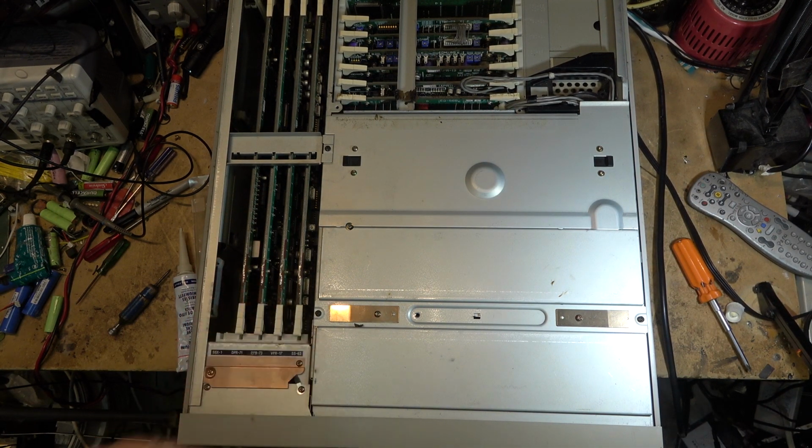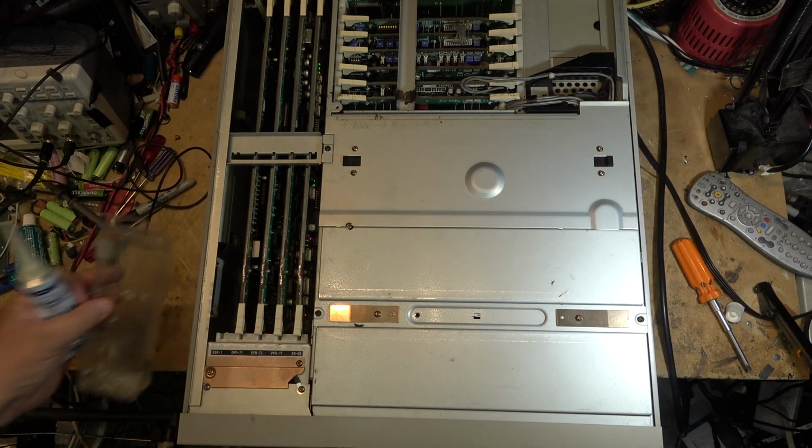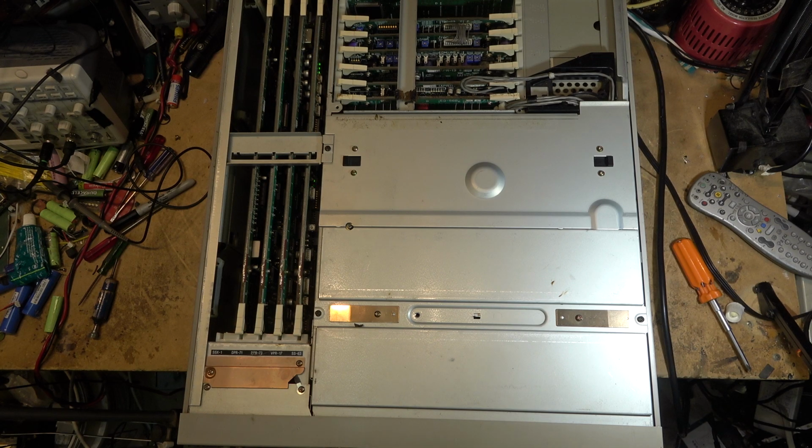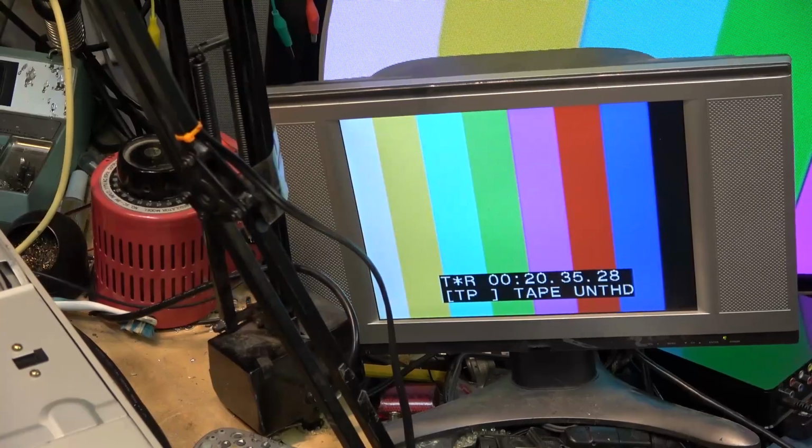Button that machine up. I'm going to just try something here because there are a bunch of settings that come up on the screen, and I wonder if there's some settings that might have been out of whack on this thing. Well, the internal bar generator works.